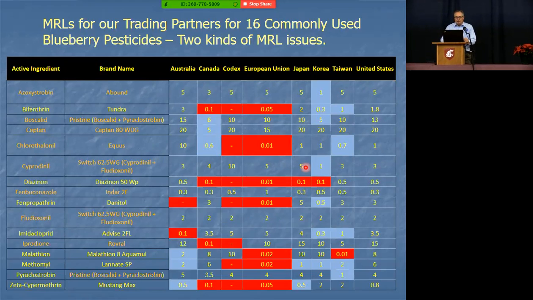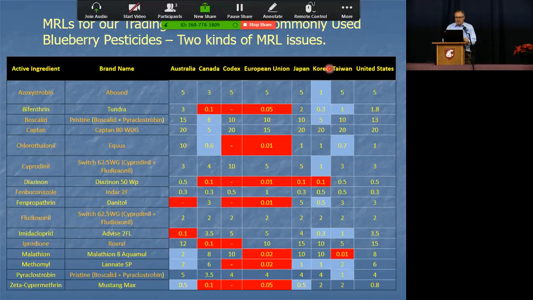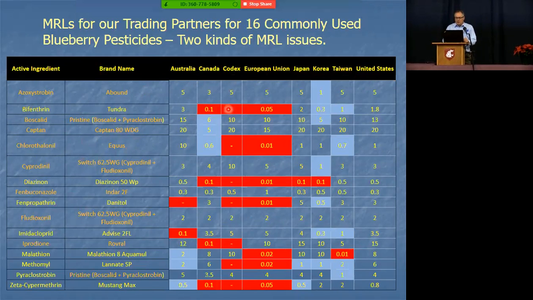This is an example of different trading partners that we have. Here are the insecticides and fungicides. Anywhere you see a red mark, that is a country we can't go into if we use this product. For example, we can't go into Canada or the European Union if you want to use bifenthrin. If you see blue, that is an area where the US tolerance is 13, but in Canada it's 6. And so it's worrisome.